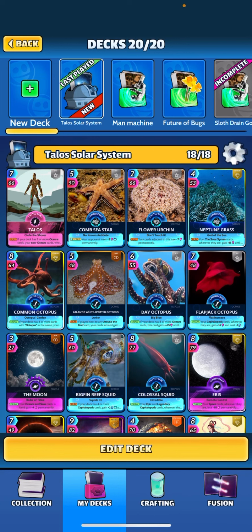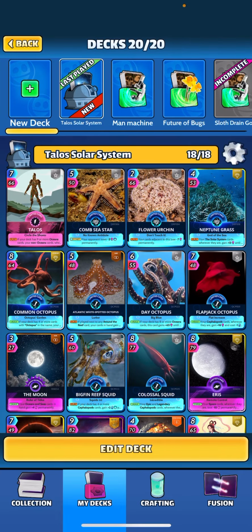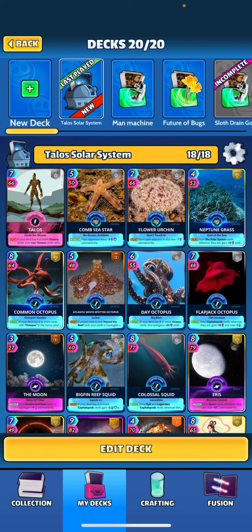I wanted to do something a little different. I didn't want to keep with the same meta that most people are probably thinking with Talos. I wanted to opt in space cards as well with our Cephalopod package. So that's what we did.